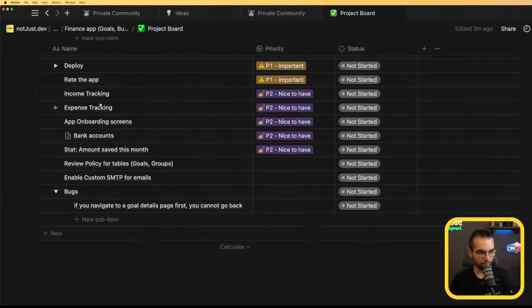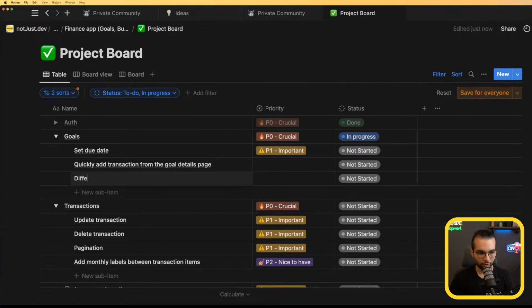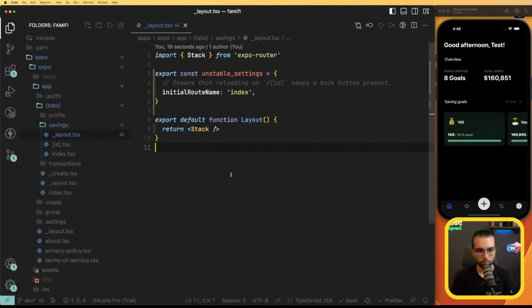Nice. Another thing about the goals, I think, would be different background color for the card based on the status, something like that. Because right now all of them are red.